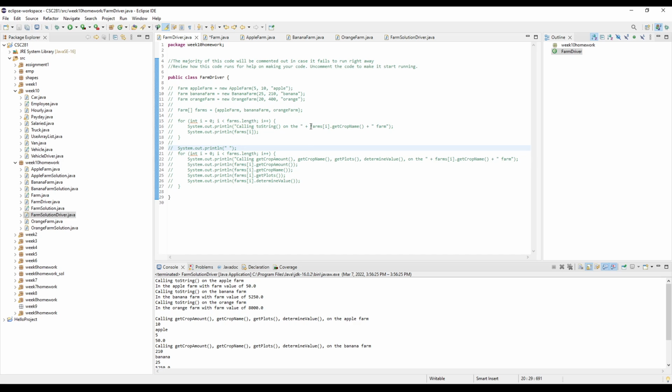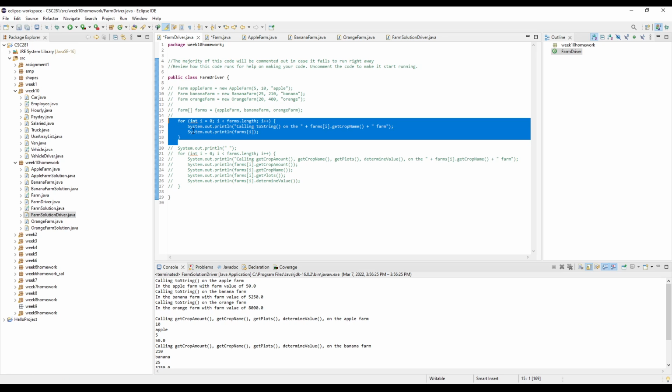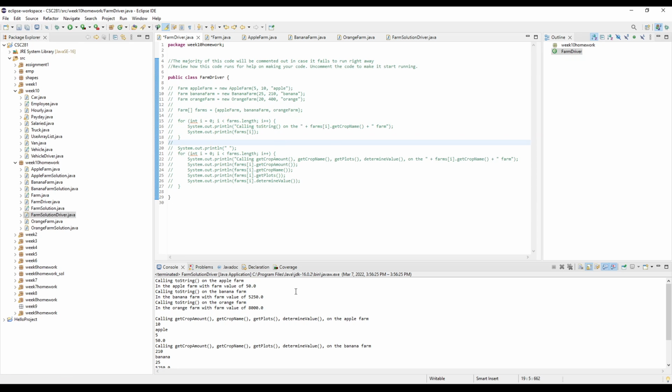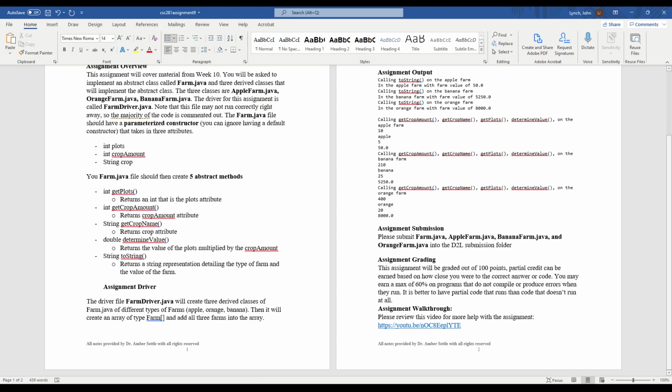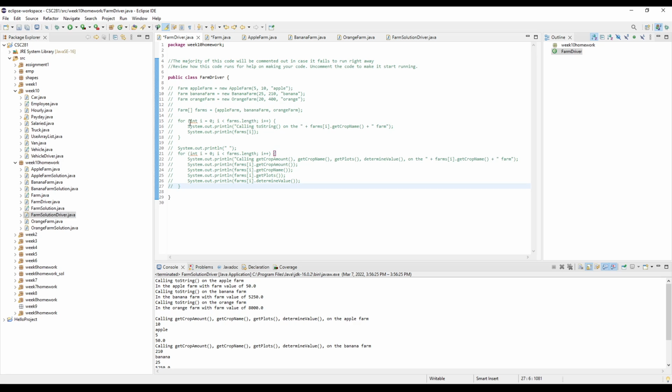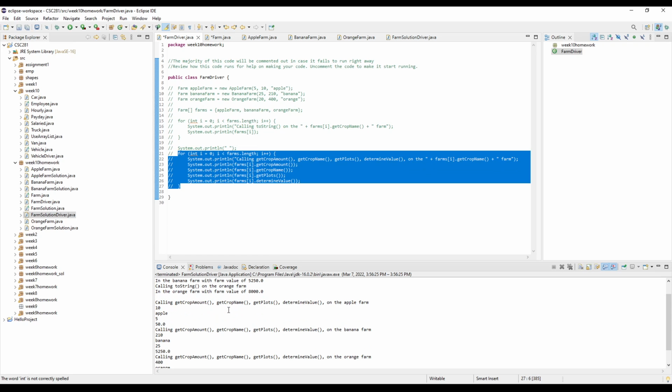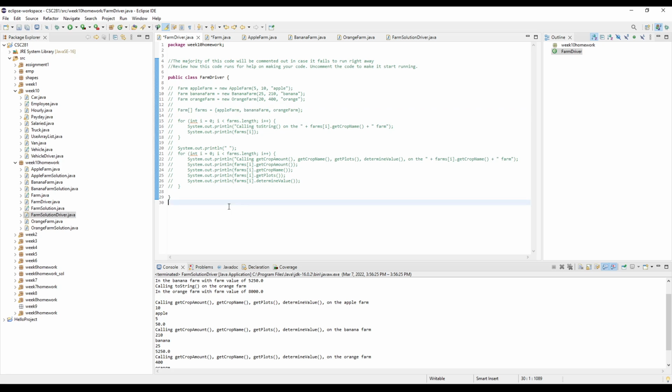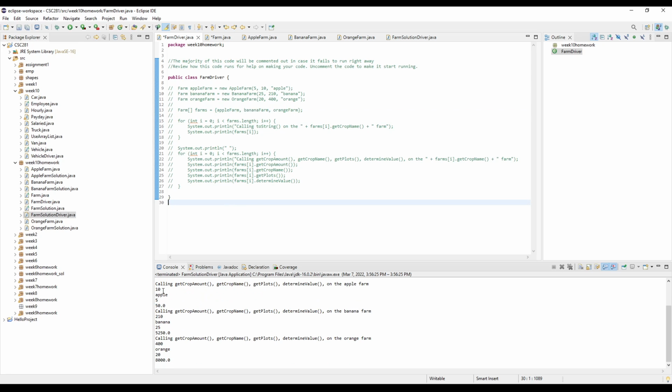Not only am I getting the crop name working right here from each of these, I'm also just printing them out here. So you don't need to worry about implementing the for loop. That's done for you. But you'll see here that you'll need to make sure that the strings and these methods here are returning the proper items for this for loop to work. Now, not only do we do the toString and get crop name in the first one, in your second for loop, in every single farm in this farm array, I call each of the methods and I print them out.